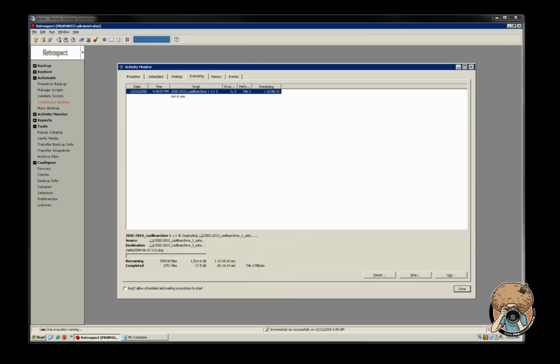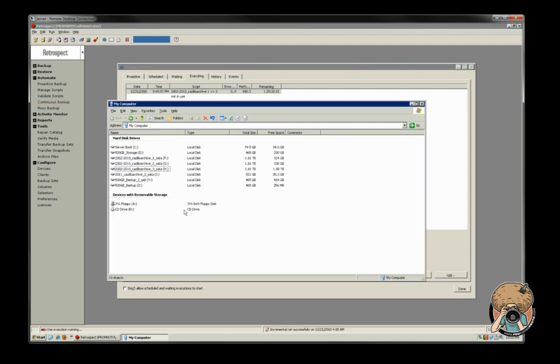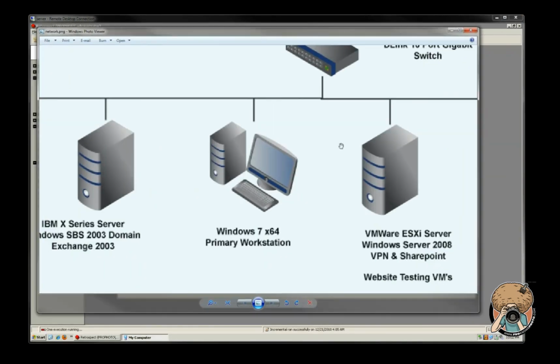And we're going to go back to here. I'll show you this as soon as it comes up. Hello, hello. There it is. Okay, 2002 to 2010, 1, 2, and 3. And then 2011 number 2 is on the server. So I've actually separated that. Number 1 is going to be on here, because I want the fastest access to be able to have Lightroom work with them as quickly as possible.